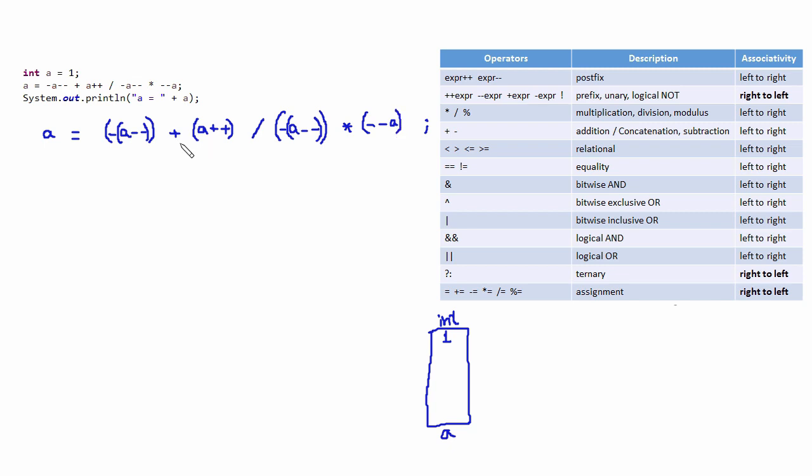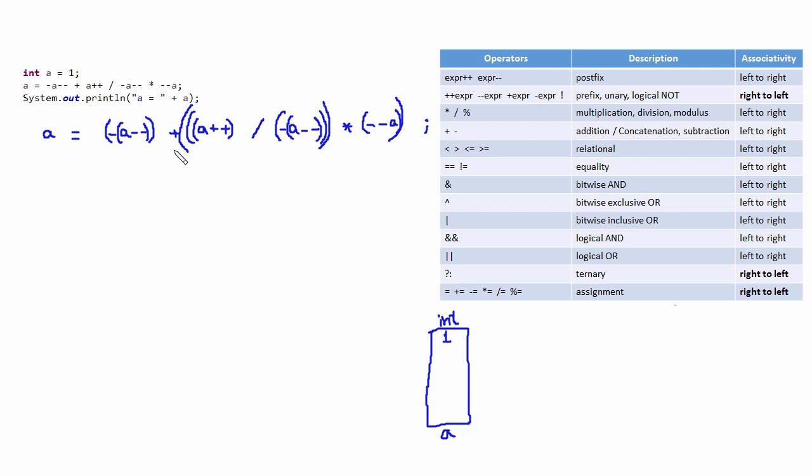Now in this equation, we are left with three operators apart from assignment operator. This is binary plus, division and multiplication. Now division and multiplication have got higher priority than binary plus, so we will group these two operators first. Now these two operators are at the same level, multiplication and division. So to group these operators, we will check the associativity. Now its associativity is from left to right, so we will start from the left hand side. This operator is at the left in the equation and this is at the right, so we'll group the left operator first. So I'm going to group it first, and then finally I'll group multiplication operator.